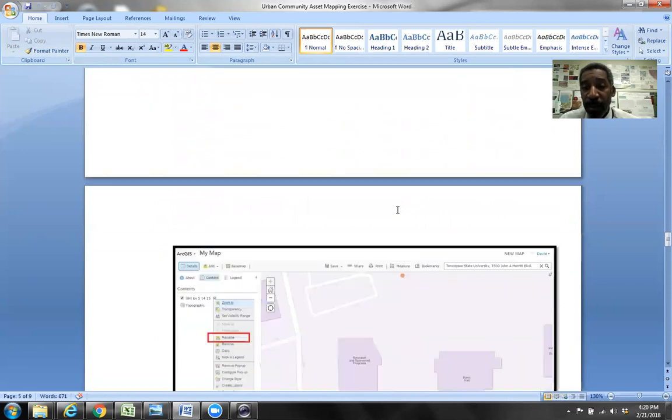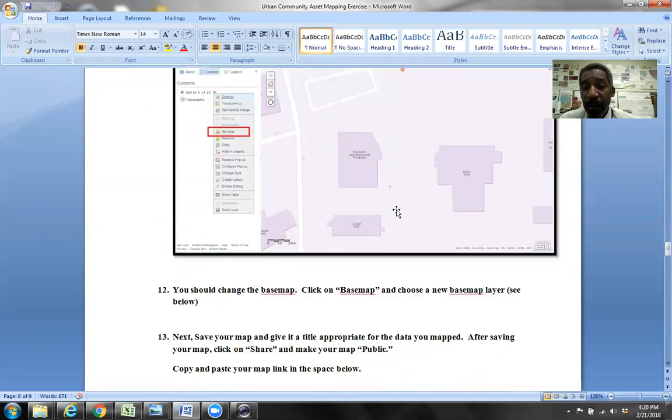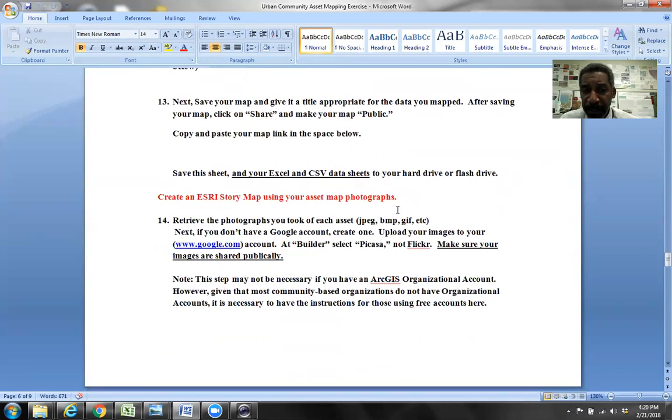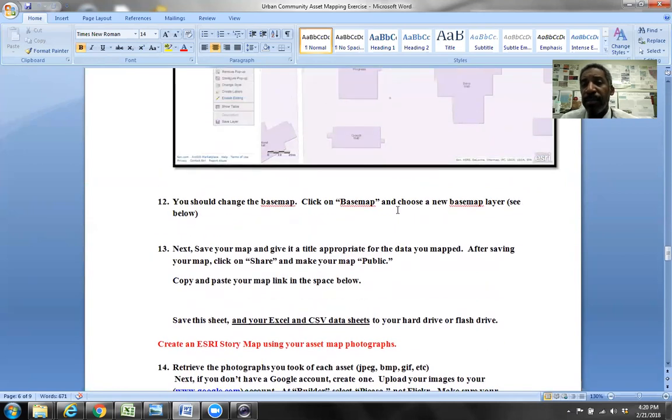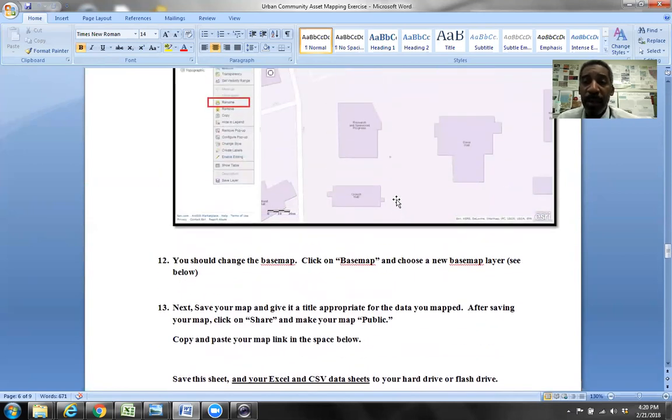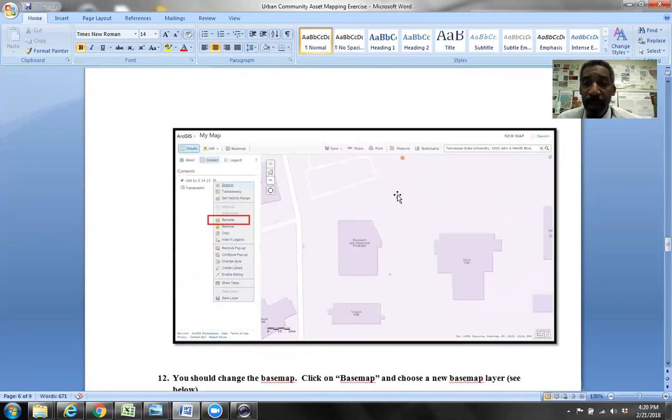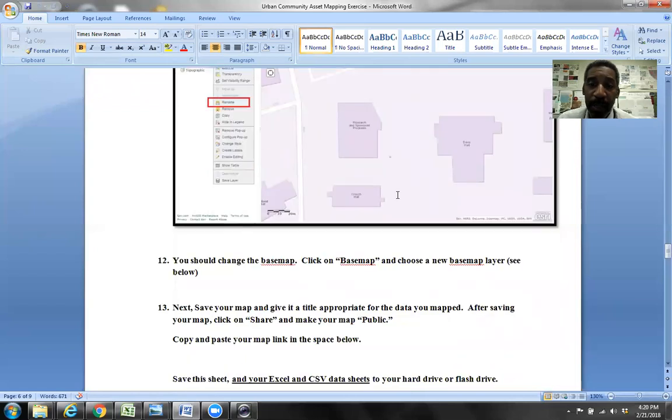They will be able to click on various assets on the maps that they create. And so this worksheet just takes them through a step-by-step process.